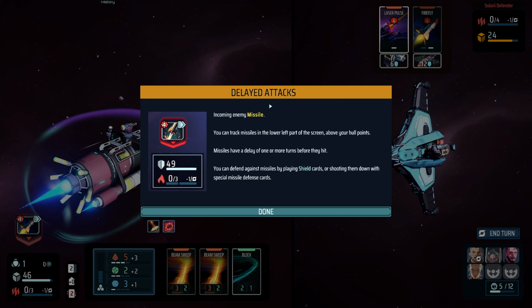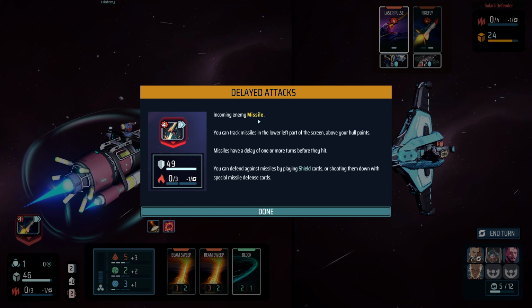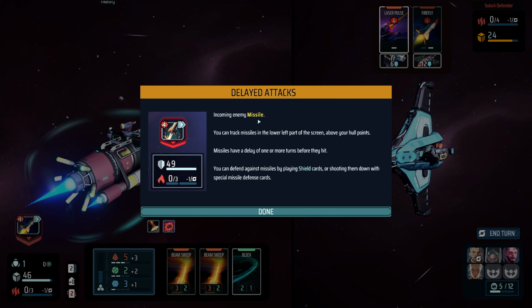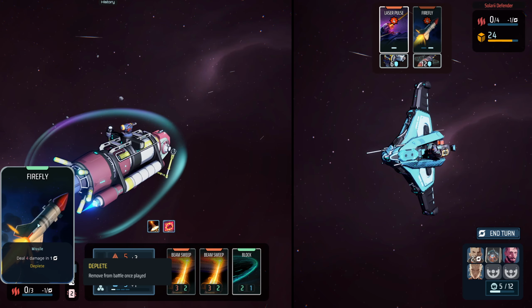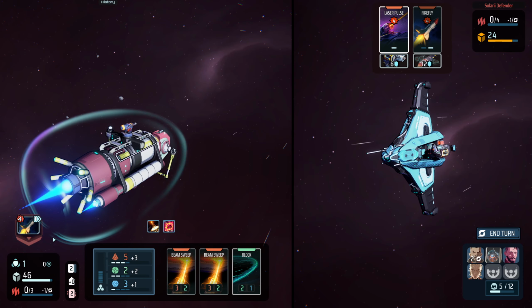Delayed attacks, incoming enemy missile. You can track missiles in the lower left corner of the screen above the hit points. Missiles have a delay of more than 1 turn before they hit.